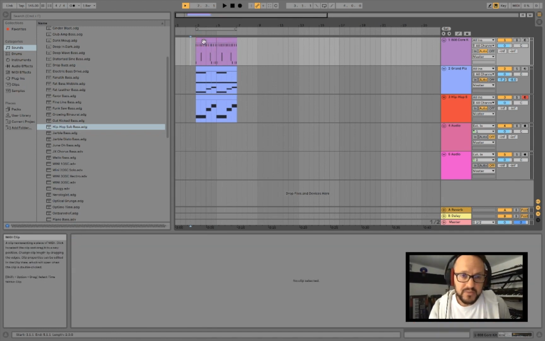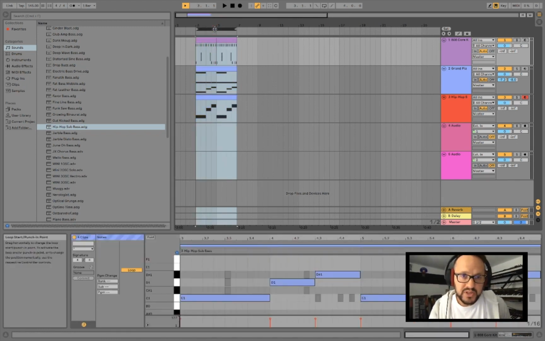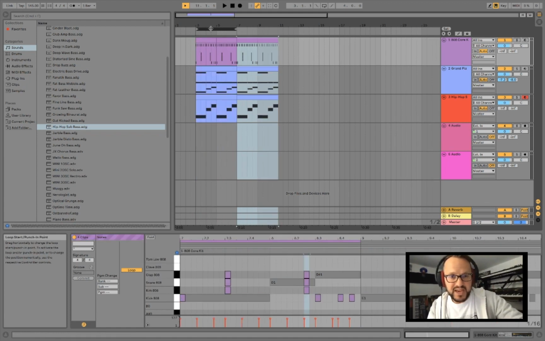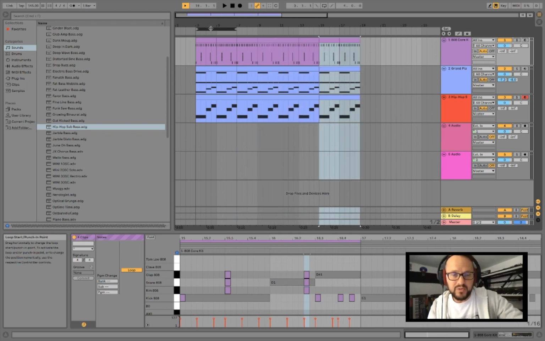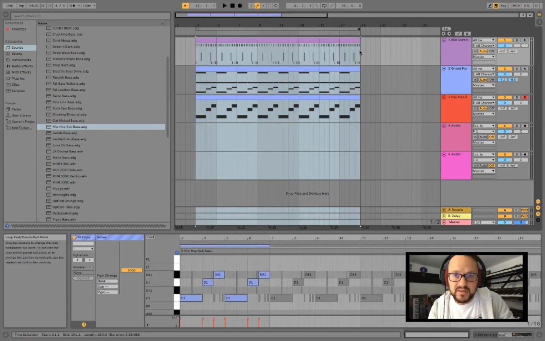Now what we're going to do is click on the loop at the top, and can you see by clicking on that bar it's selected all of those parts that we've made. Now if I do Command D again, it's duplicated the whole thing. Now this is pretty useful. Let's do that one more time, and then one more time. So you can now see we've got quite a decent chunk of music.